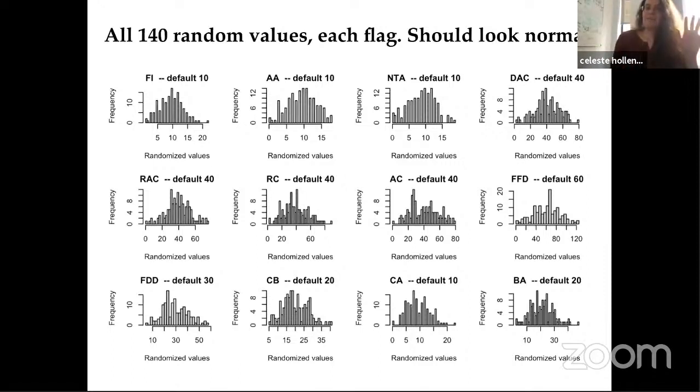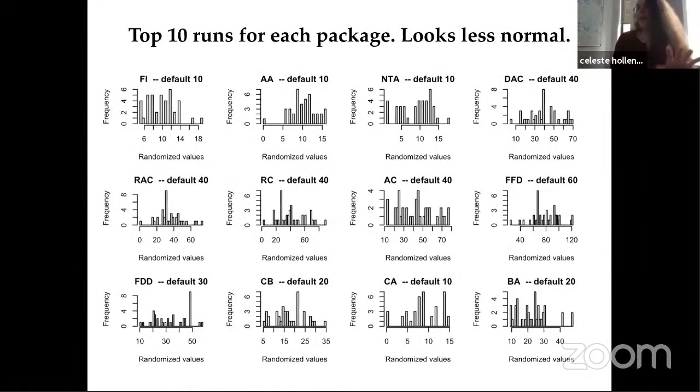If we take the top 10 runs for each package and plot histograms of the threshold values for each of those projects for each of the top 10 runs, our distributions start looking a lot less normal. So they actually start looking like they're maybe, in some cases, uniform or maybe multimodal. There are two possible explanations that I would propose. One is that the values don't really matter all that much. Like maybe these thresholds just don't matter all that much, and it doesn't matter what we choose. Or two, each of these packages prefer different values.